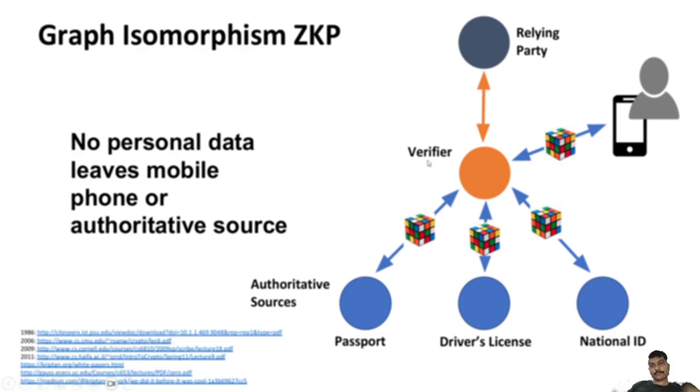This is the same idea as when we have our own mobiles with a passport, driver's license, and national ID. These can be verified by a central authority or by a decentralized authority without exposing our exact passport, by having an app inserted in our mobile that interacts with the verifier. The verifier asks questions, and based on that the prover, or the passport holder, sends the exact proof to the verifier. The passport holder is not required to share the authenticated sources, the exact information, and without that the verifier is still able to verify it. So it's all about decentralized verification, where you're not sharing any of your personal details.